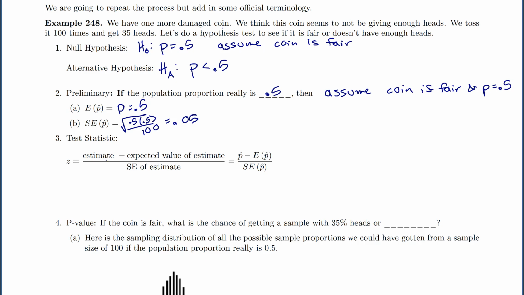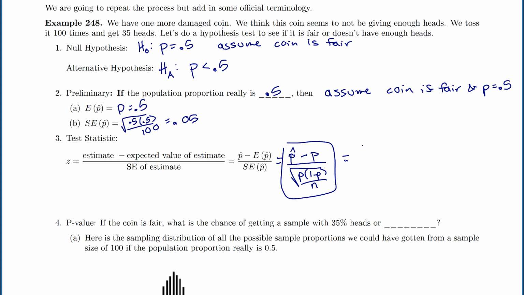Now, for my test statistic, we said it's always our estimate minus expected value over standard error. So p hat minus expected value of p hat over standard error of p hat. I could, if I wanted to, even rewrite this as p hat minus the expected value, which is p, over the standard error, which is the square root of p times 1 minus p over n. So sometimes instead of doing that preliminary step, you'll just see people go straight to this big long formula, but really it's just p hat minus expected value over the standard error. We've already done the calculations.